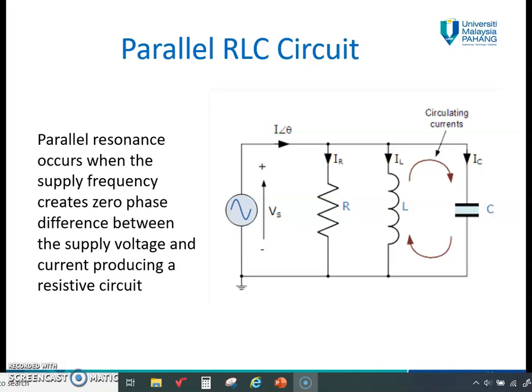At resonance, there will be a large circulating current between the inductor and the capacitor, due to the energy of the oscillation. A parallel resonance circuit stores the circuit's energy in the magnetic field of the inductor and the electric field of the capacitor. This energy is constantly being transferred back and forth between the inductor and the capacitor, which results in zero current and energy being withdrawn from the supply.